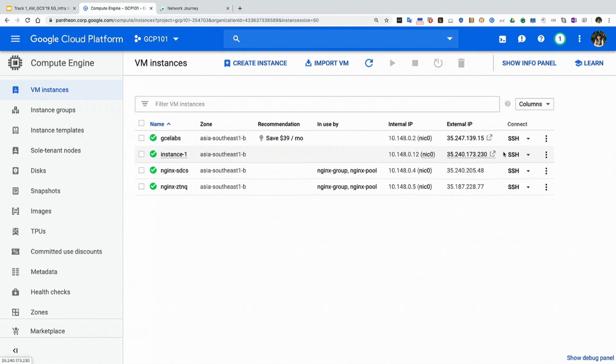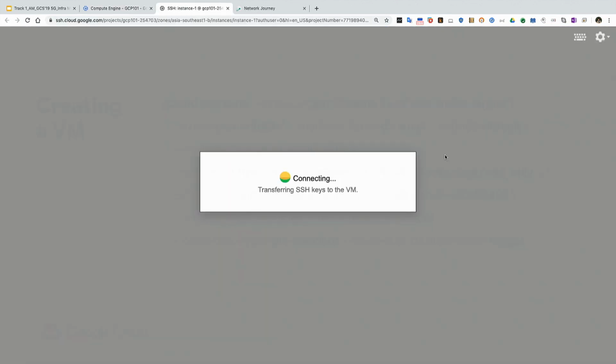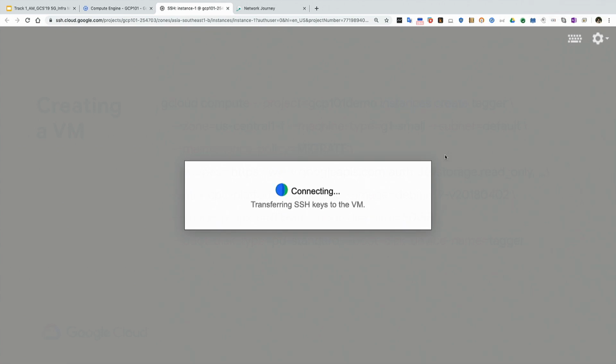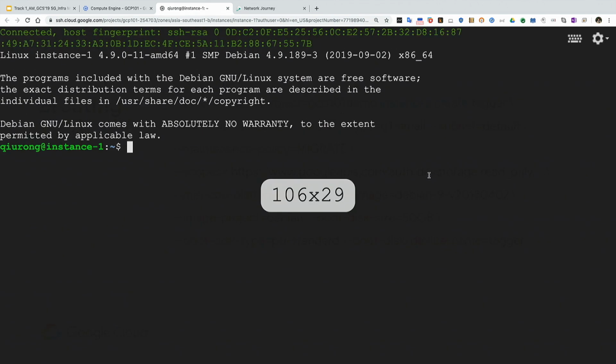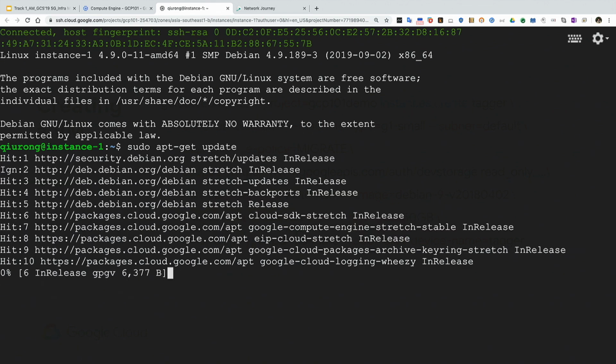Here is this little SSH button, which I really like. If you don't want to set up your own terminal, you can SSH into the browser, and the browser will pull up the SSH keys for you. So it's quite easy to use. Here we go. And now we are getting into the machine. I'm just going to run some commands, for example, apt-get update. It's installing the updates, and now the machine is ready to run. So it's pretty simple and easy, isn't it?